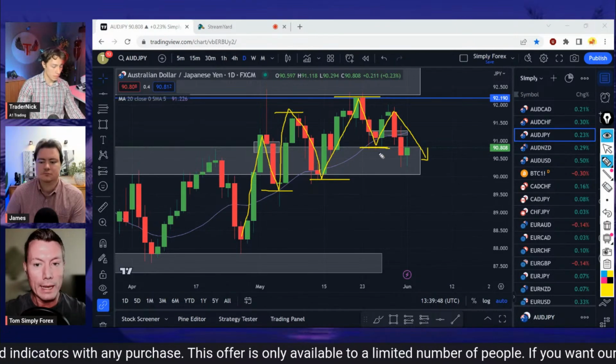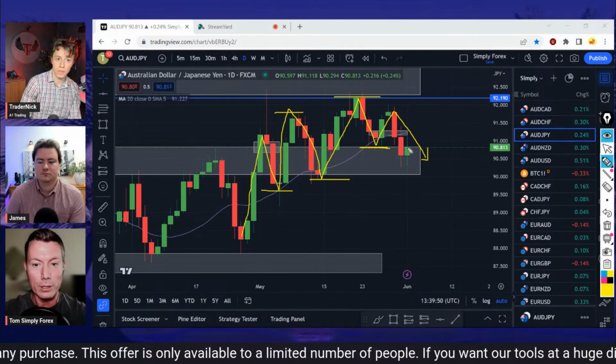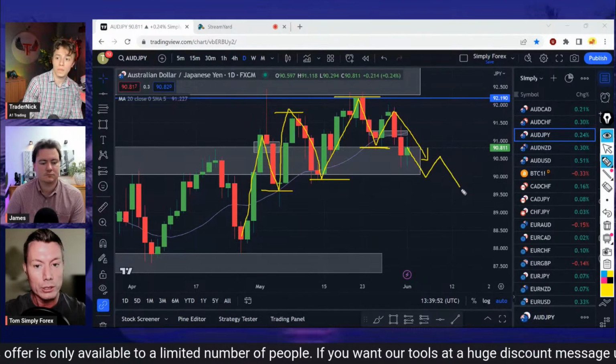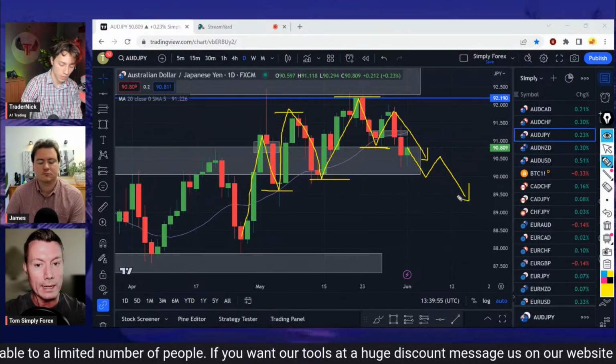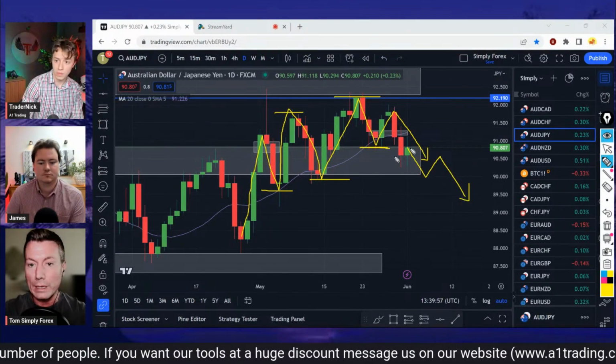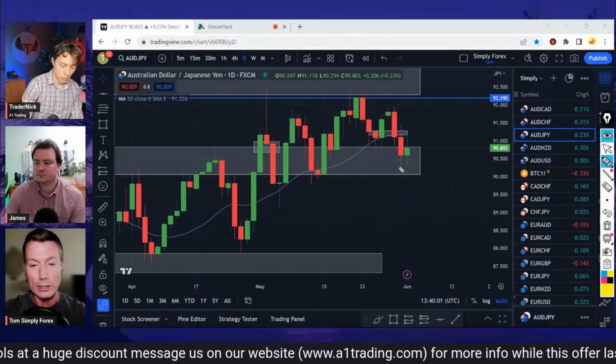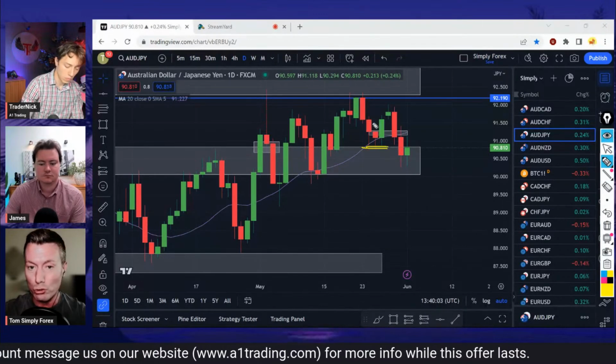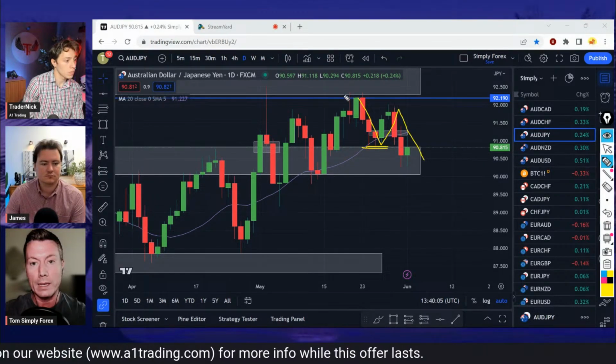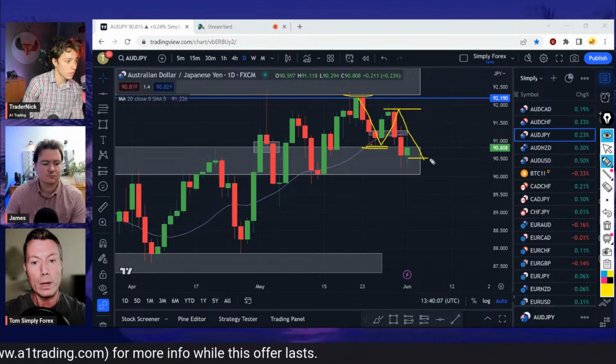But this Aussie dollar yen, does this mean we're going to see a bit of a change in trend for Aussie dollar yen? So, out of all the yen pairs, I certainly wouldn't be buying Aussie dollar yen for that reason. That is a structure break for me. Yeah, we're getting lower highs, lower lows.